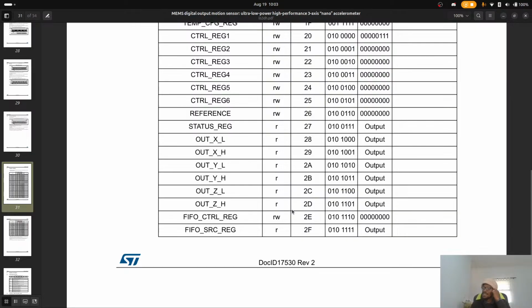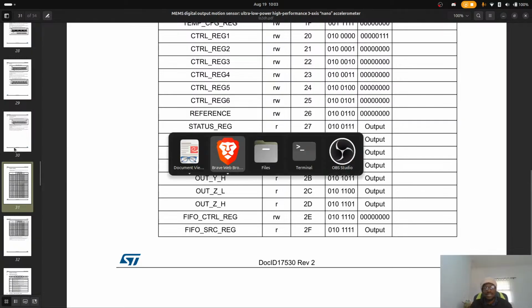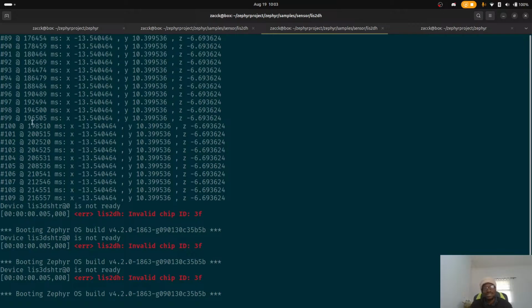If I probably allow the ID and do the thing I did on the other one, I should get the first one. Okay, cool. So let's try and do it like this.